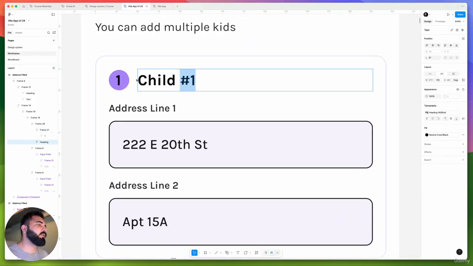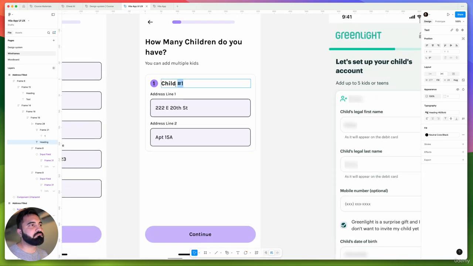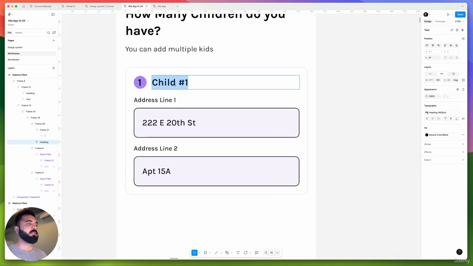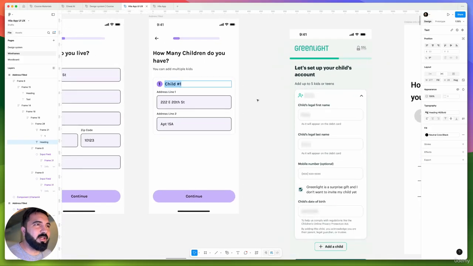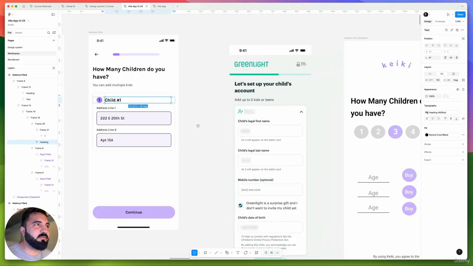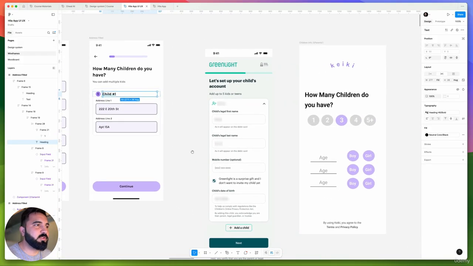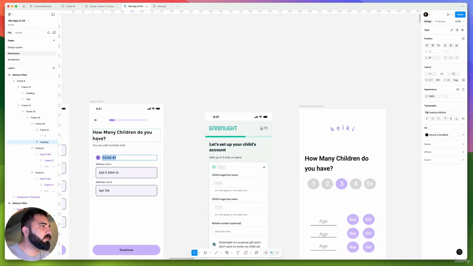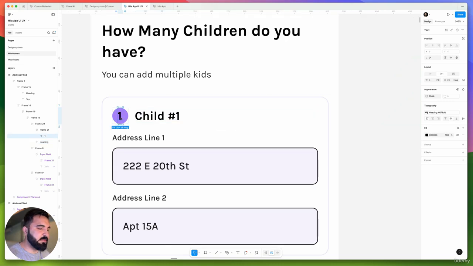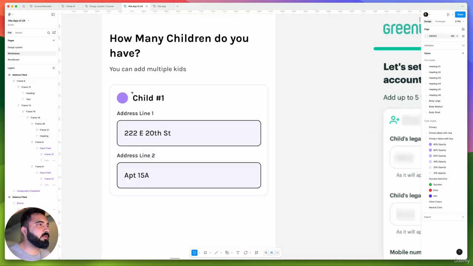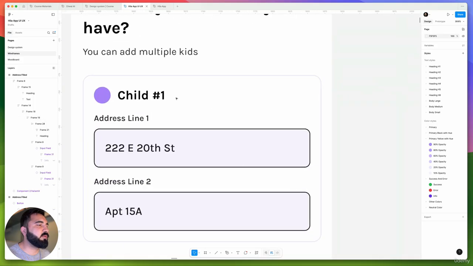Even we have this child, we have two now ones here. Child. What title we could give it? So account. What do you think? What title we should add? Child number 1 here as well. Maybe we will get rid of this, and maybe we will change that to something else. But child number 1, I think this is fine.